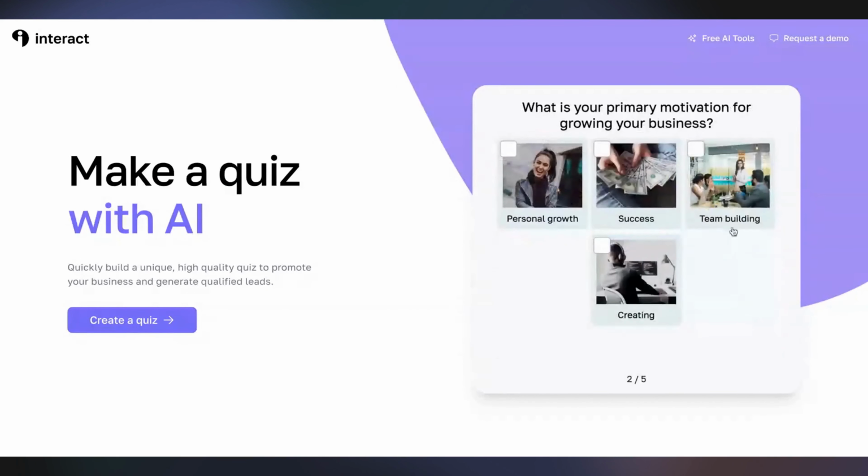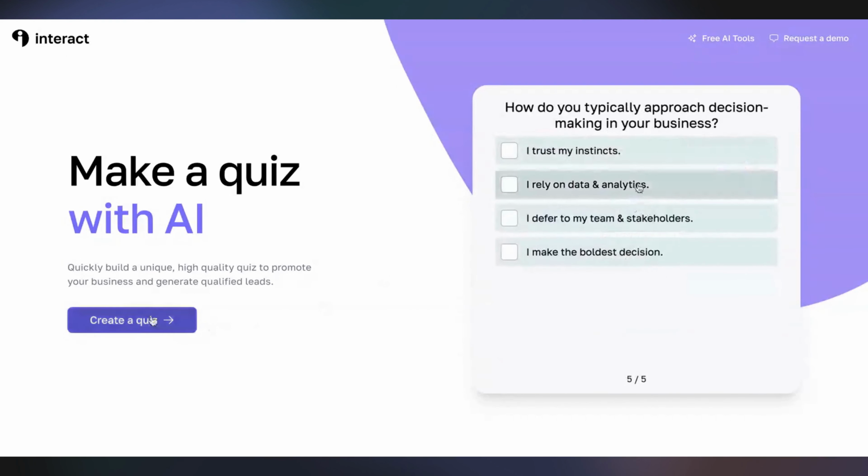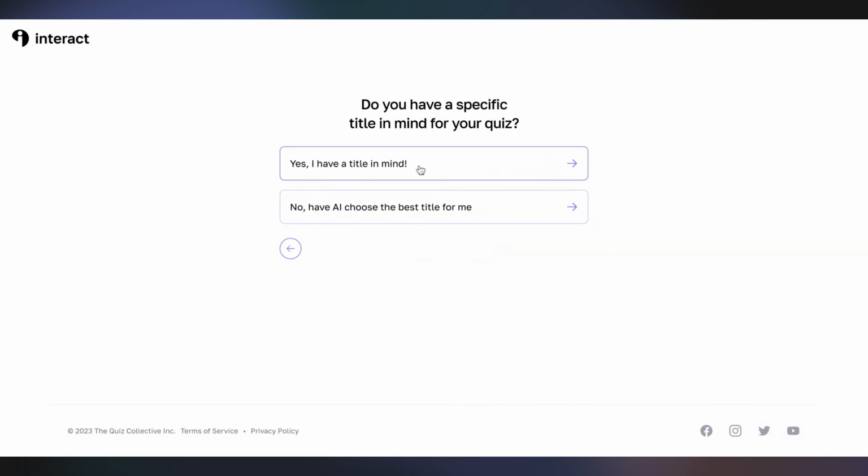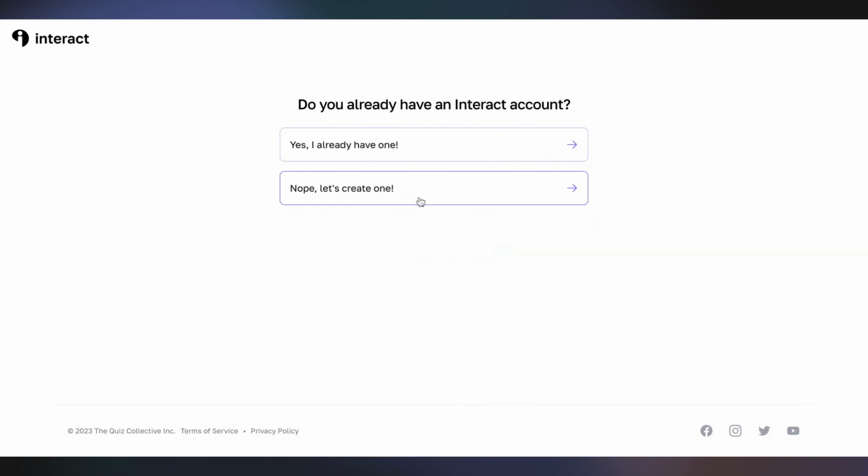Yeah, and so this is where, if you are ready to use a quiz, simply click Create Quiz, give us your website. I think I have to actually fill this out to go to the next step. And then you can tell us if you have a quiz title in mind, or if you don't, and then sign up for an Interact account, which will be completely free. And then you're able to get a quiz put right into your account so you can start playing around with it without having to do any of this work of really figuring out the strategy behind it. We can put an idea in front of you and then you're allowed to run with it.